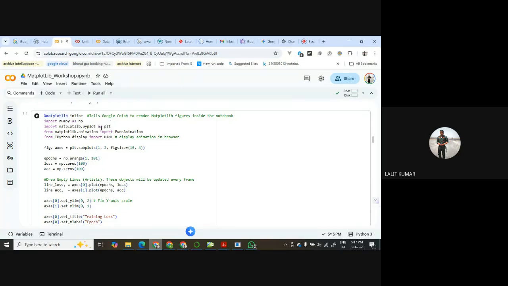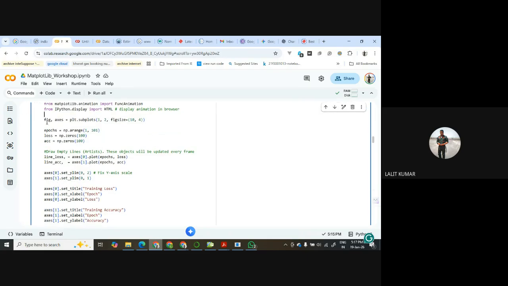If you don't use it, it will not work on Colab. I'm importing the standard libraries, and I'm using FuncAnimation, which I'm importing from matplotlib.animation. From IPython.display, I'm importing HTML basically to display the animation in a browser. Otherwise, it will not get displayed. So here it is, the standard.